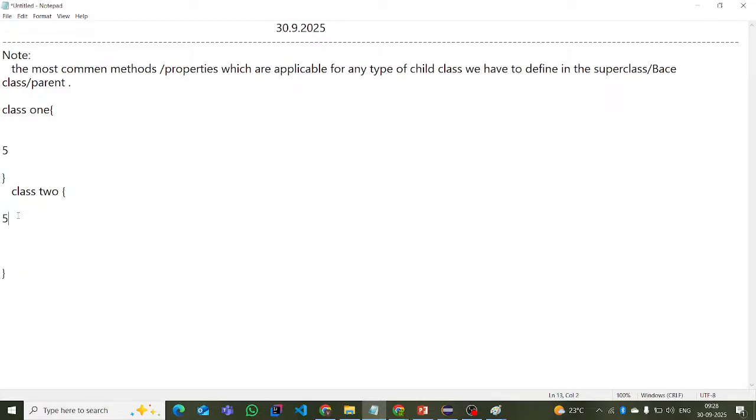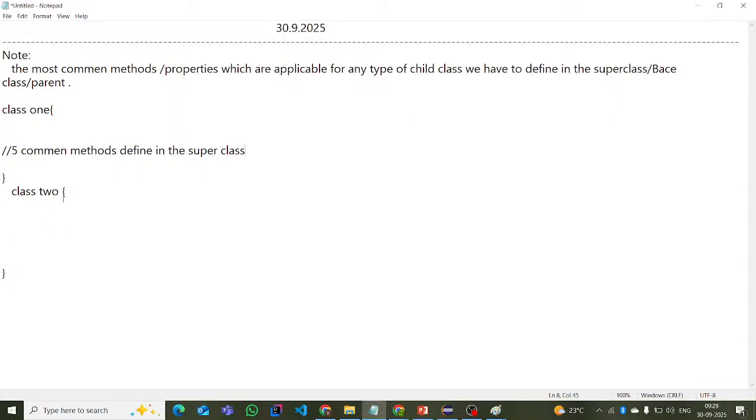Without rewriting them in class 2, without making duplicity, for that type of child classes we have to define these 5 common methods in the superclass.